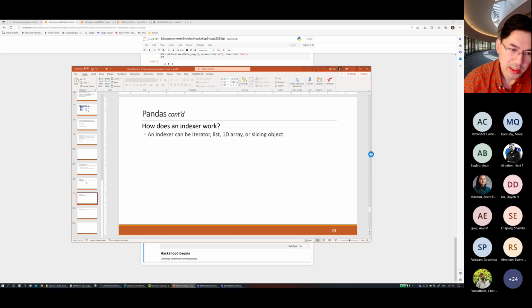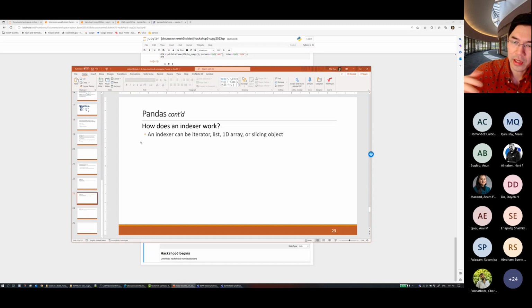An indexer, I'll skip this now. You'll get more practice here, I believe in the third homework. This is indexing using an alternative method. This is using a Boolean indexer, typically, or maybe in homework 2. We'll see. If you have questions, let me know.